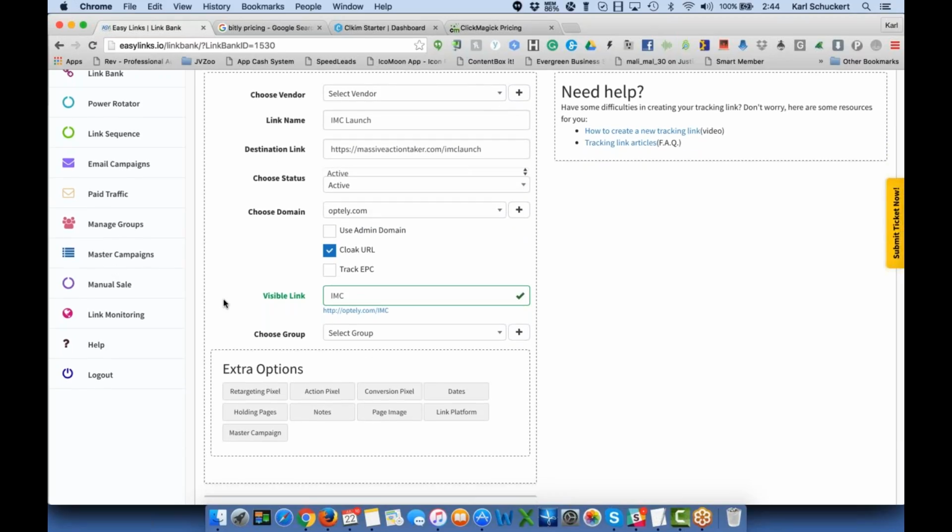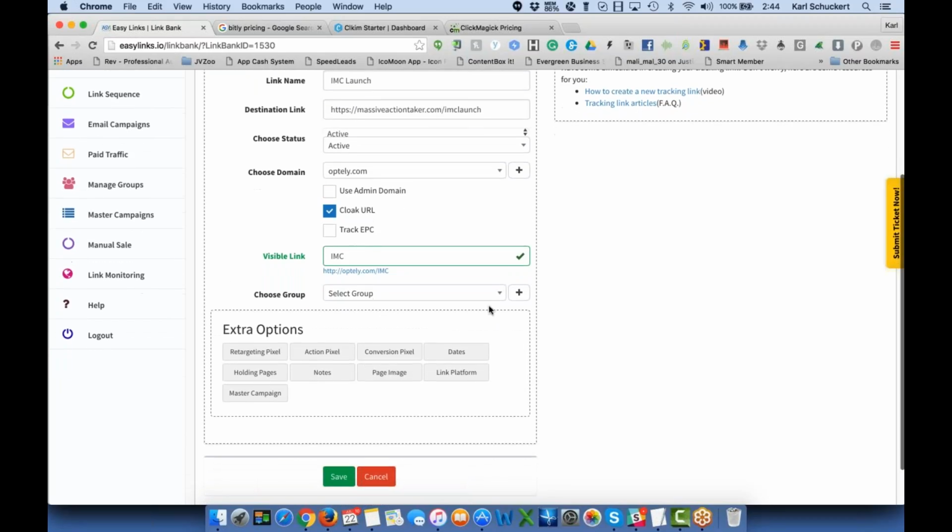Now the cool thing about this is that I can track EPCs, earnings per click. I can set what my current earnings per click are, and then track those for any type of offer. It doesn't even need to be ecom offers, it could technically be anything, though usually you'd use it for an affiliate offer. Also, I can build groups. Say I've got Neil Napier here, and I was promoting some products for Neil. For every single affiliate I could build a group and see how well my links do with that particular person, which could help me in the future with deciding whether I want to work with that person again or not.